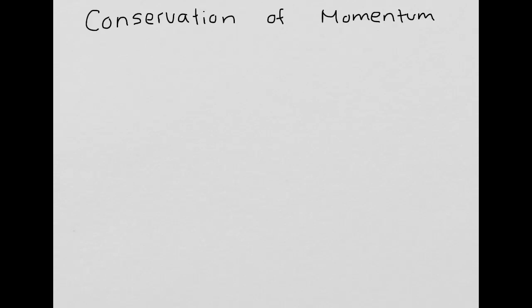So momentum works sort of similar to acceleration in that if I want to change acceleration, I must exert a force or change the mass. If I want to change momentum, I must exert an impulse. And remember that impulse is the product of a force times the change in time.